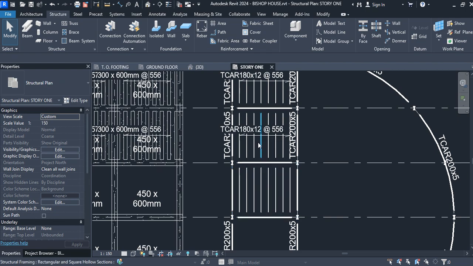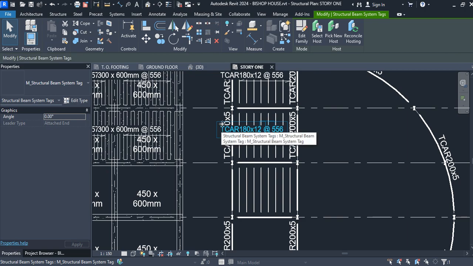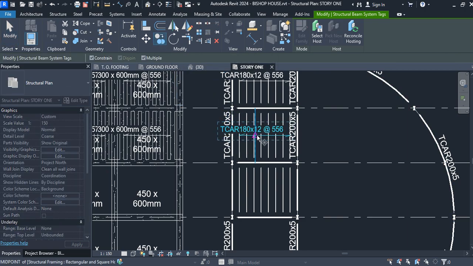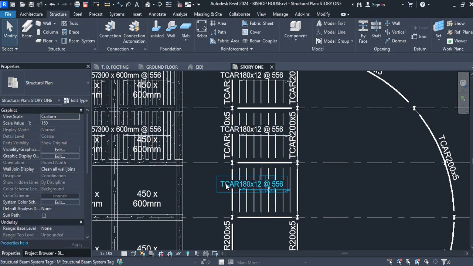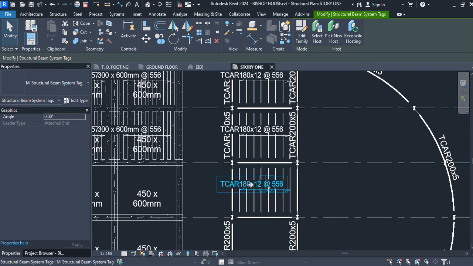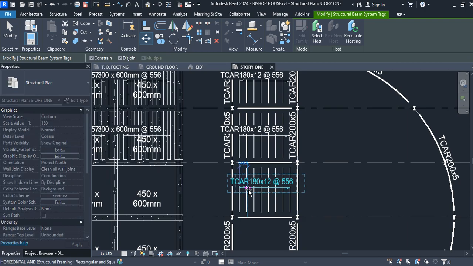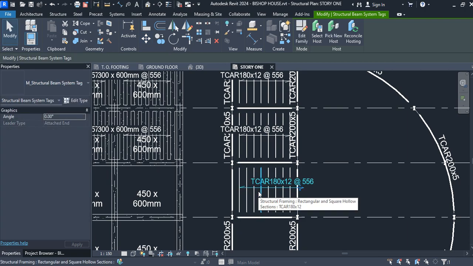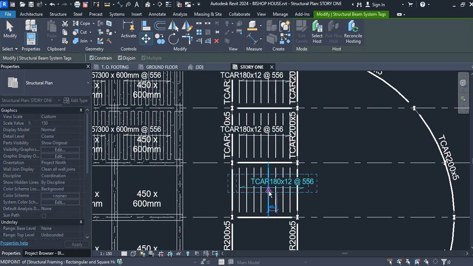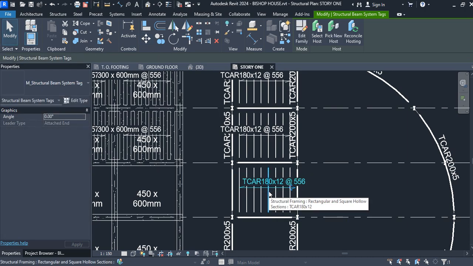Now the tags are off, so we want to copy this specific tag from here. Copy multiple, move it from here to here. So we've been able to place one uniform tag. And we could move it from here to there. So by doing this, we're able to remove the numerous many tags which could have made our project shabby.